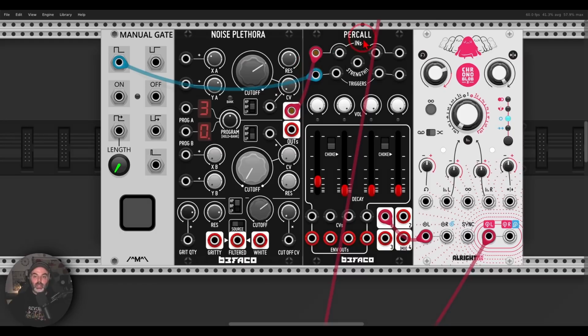So here I have Percall just to create this burst, this spike of noise, and the Chronoblob 2, right? High feedback, short delay times. And again, depending on the noise and the filter, we will get different results. Really interesting sounds and textures.